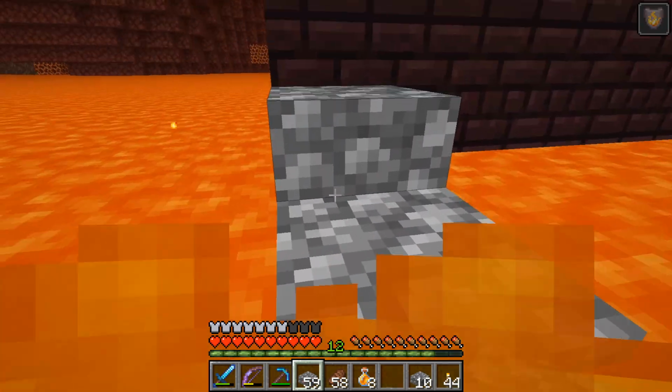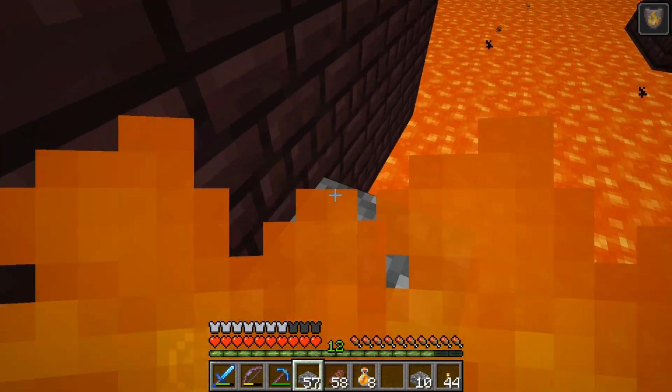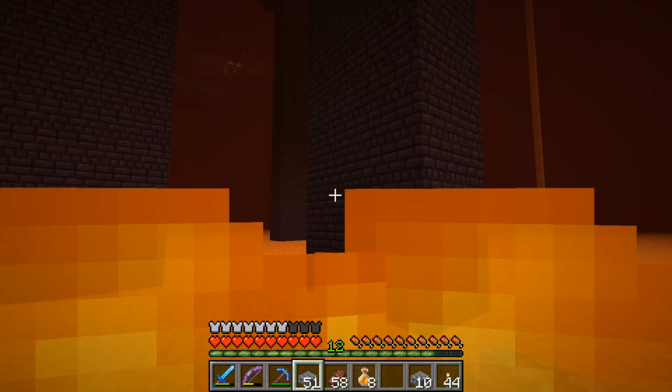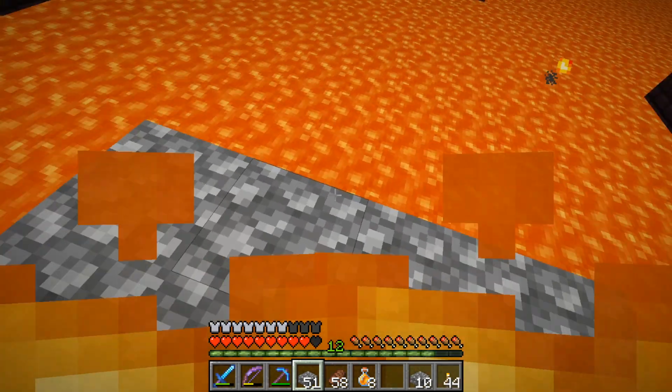Why can't I place the block? Place the block. Get out of the lava. Oh man, I hope that was enough. I'll make a platform here because I'm burning. I might die from this. Oh, it's not going to do too much damage. Whew. Oh man, that was scary.